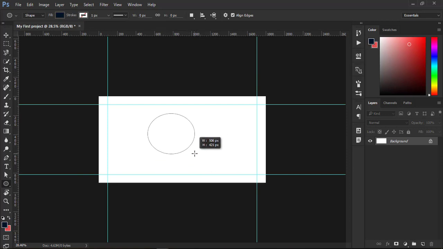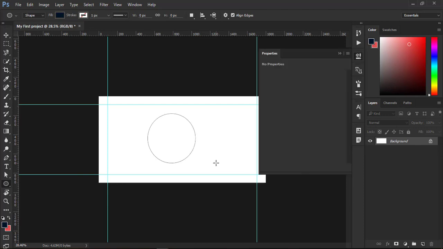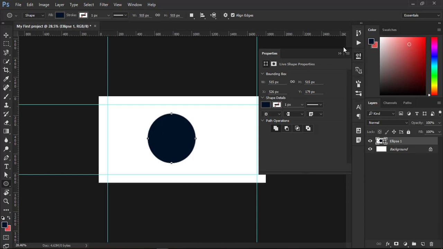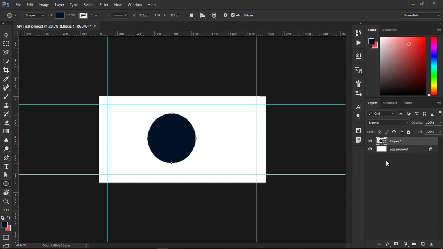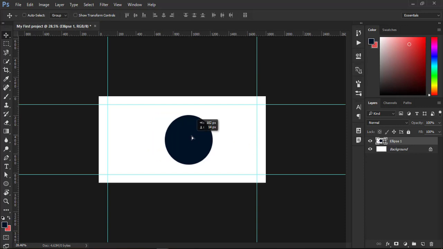There are sometimes you may want to have an ellipse like this. You can actually still achieve that. But I want a perfect circle. Once I click on the perfect circle, automatically it creates a layer for me right here. But what if I have a lot of layers here? There are sometimes you may want to create a circle and your mouse might actually skip, and it goes and creates a circle somewhere else.